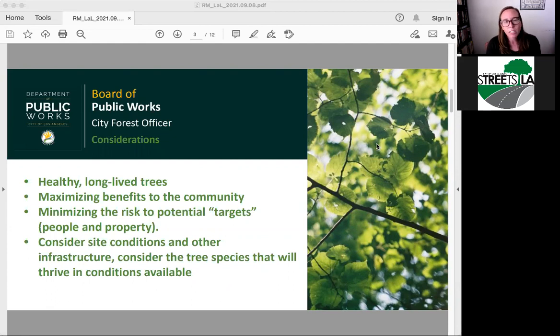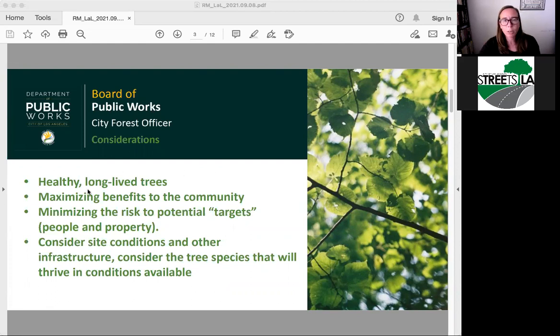And then we also have to consider site conditions and other infrastructure, and consider what tree species will thrive in the available conditions. And I'll flag that part of the really robust conversation at CFAC talked about thinking beyond our current conditions. While we really are looking in that direction, and the work that I've been doing with City Plants and others, and USC looking at our tree equity work, we're talking a lot about improving site conditions. But in the meantime, we do have to deal with the reality in our current parkway space.